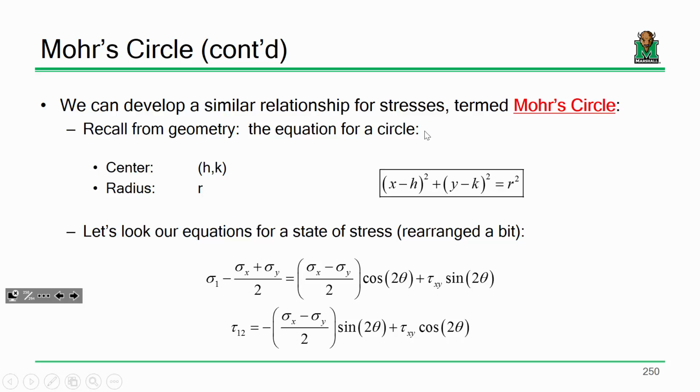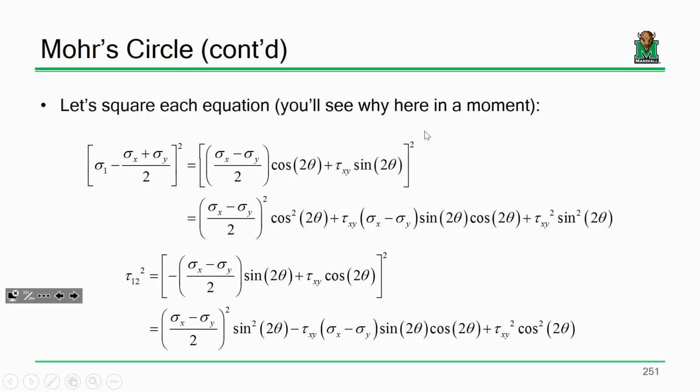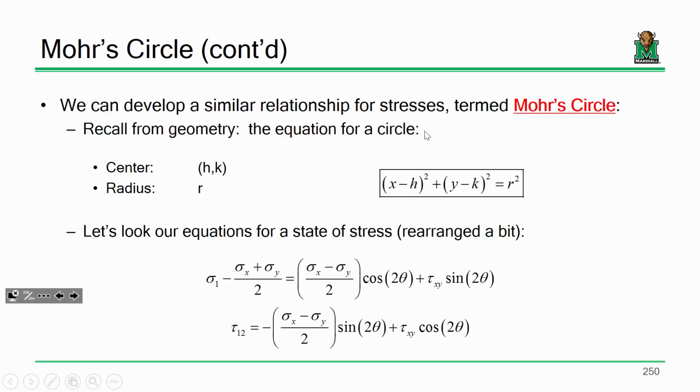Okay. Now, what I'm going to do is take these relationships for a normal stress and a shear stress. I'm just dealing with sigma 1 for now. It really doesn't matter, and you'll see that here in a second when we look at the properties for the circle. But sigma 1 and tau 1,2, I can rearrange those a little bit by moving some quantities over to the other side. And then what I'm going to do is square them. Okay, now first off, why am I squaring them? Well, I'm squaring them because of this instance right here, (x - h)² and (y - k)². Now, if I'm squaring this, that means I'm squaring that, which means I got to do a little bit of foiling, right? First, outside, inside, last.